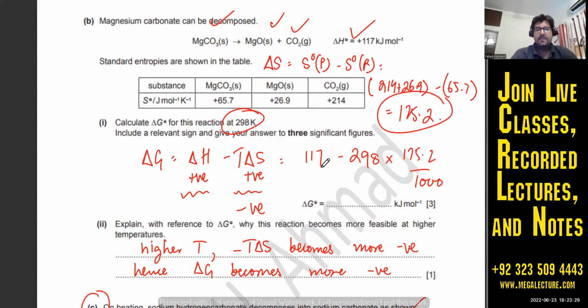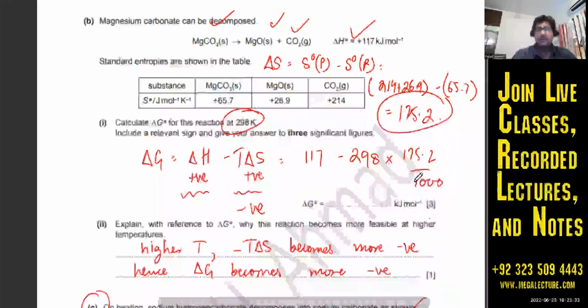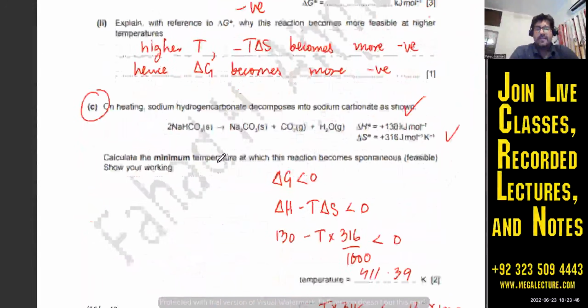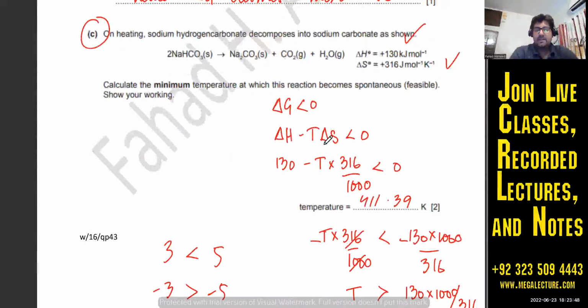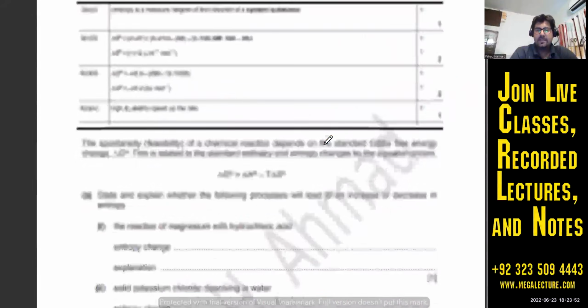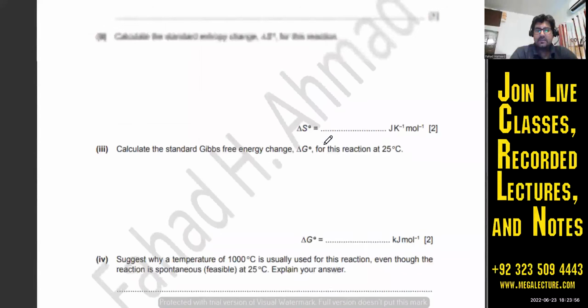And that pretty much sums up. For example, this question has all 3 components about delta G. You'll be asked to calculate delta G. You'll be asked to predict what happens to delta G, whether it becomes more negative, more spontaneous, or more positive. And you can be asked to figure out the temperature. So things like this. Most of these questions are calculation questions, and this one is also a calculation question.